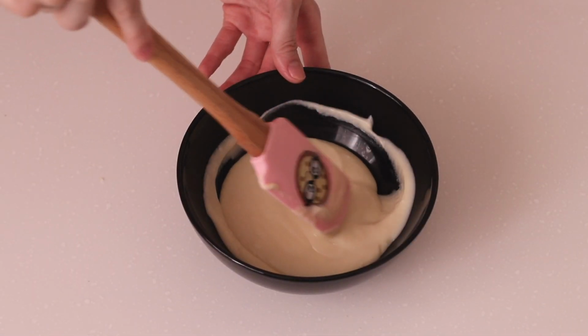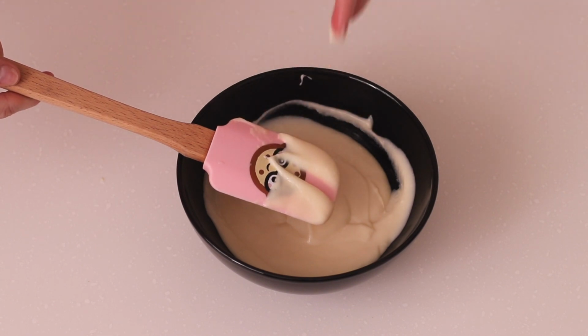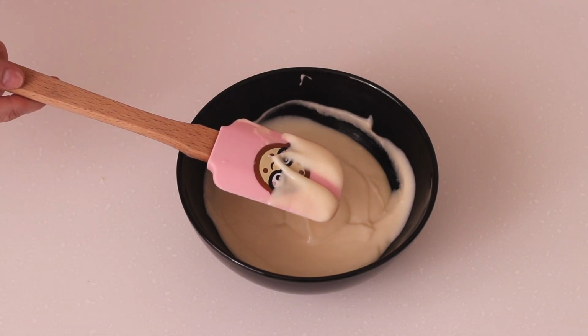So here is the consistency of the cream. Now let it cool at room temperature completely and then put it in the refrigerator.